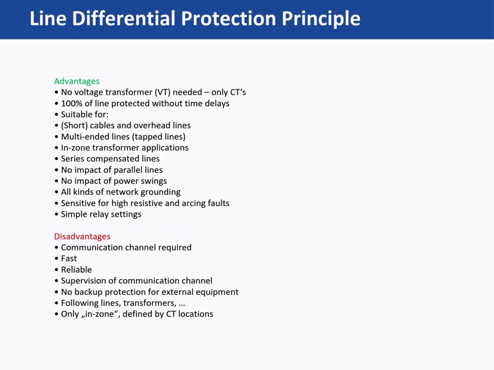Line differential protection offers several important advantages. First, it does not require voltage transformers. Only CTs are needed. Second, it provides 100% line coverage without time grading. It is suitable for both short cables and overhead lines, as well as multi-ended or tapped lines. It also works well in more complex applications, such as lines with series compensation, or lines that include transformers within the protected zone.